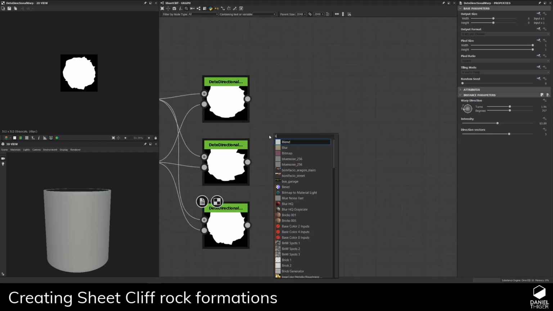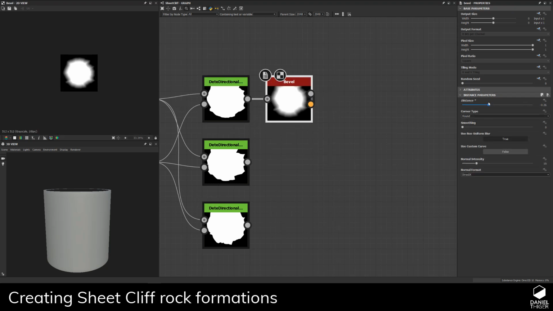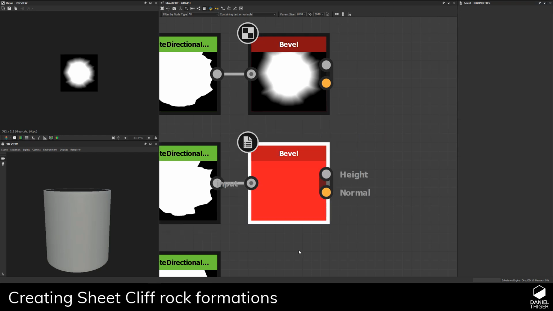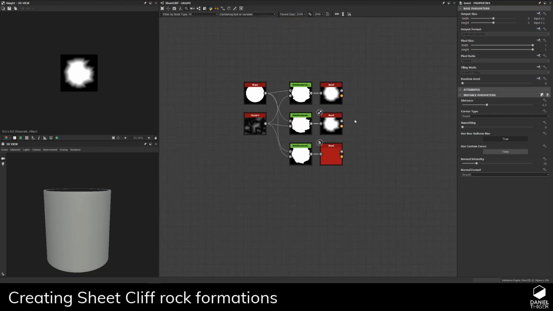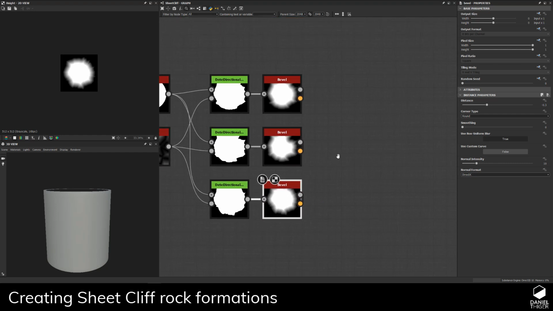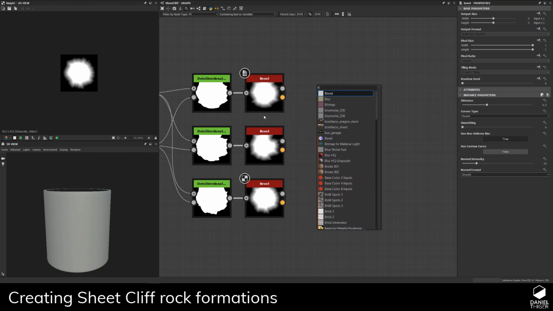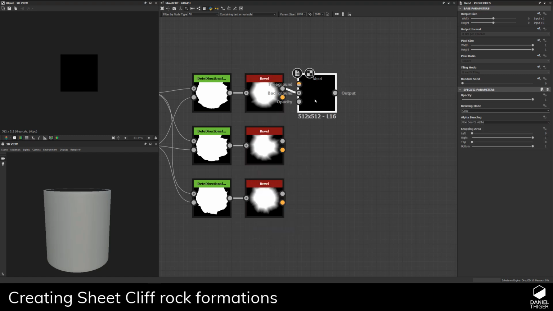Okay, so let's hook a bevel up to these. And we want to bevel inwards. Let's do something like that. And 3 of these. And then we will do blend. Note that you can't select this one and hit blend. It will, well, actually it works now. It didn't used to work because this one has 2 connections. That's good.